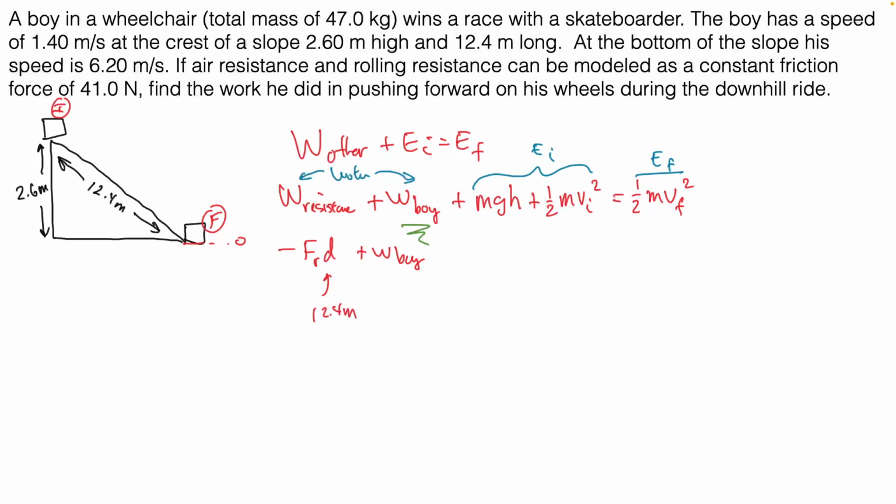And then we solve this thing for work done by the boy. I could write all this down, or I could have just moved stuff around. Work boy is going to be equal to 1/2 m (v final squared minus v initial squared). Make sure to not square the difference. Make sure to square each thing and then subtract them. That was several algebra steps where I moved 1/2 mv initial squared over to the other side, which picked up a minus sign, and then I factored out the 1/2 m.